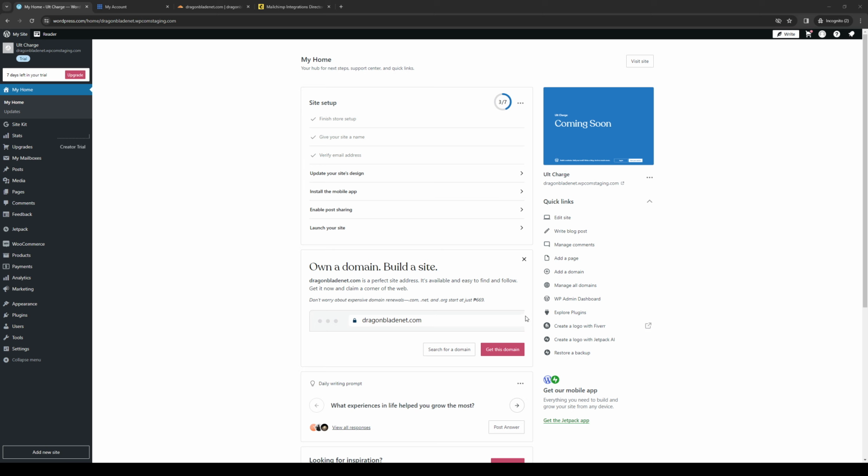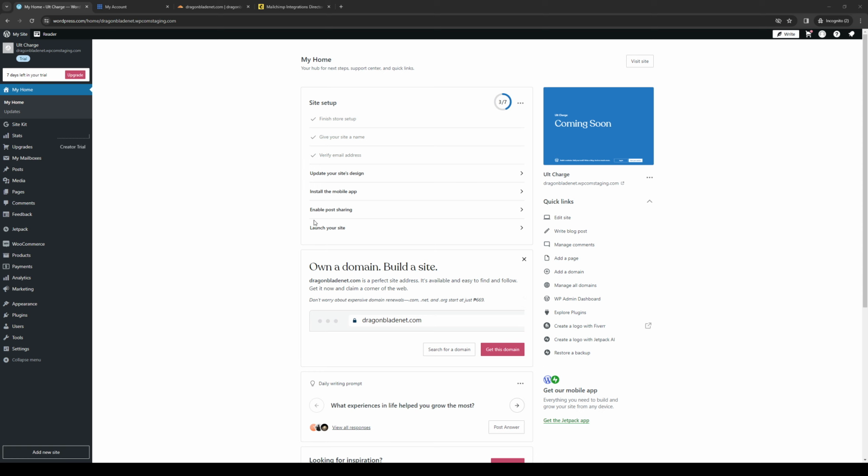So to actually do this is quite simple, and we need to get two things out of the way first, and that's making sure that we're logged into our WordPress account as an administrator as well as our Mailchimp account. So this ensures that we can make the integration seamless and connect the two platforms.